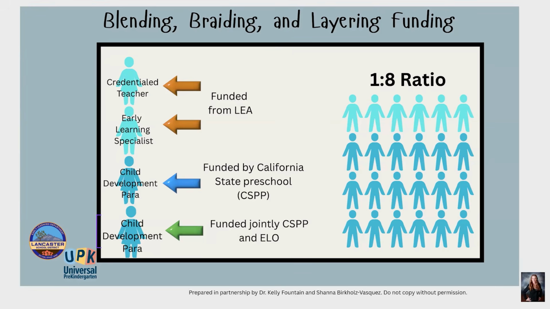And the 4th position is co-funded with state preschool and ELO. So we have a 7-hour child development para who comes in at 9 o'clock, relieves the staff in the classroom to have their breaks and their lunches, stays with the children as they transition from after school to aftercare, and is the continuity of care in the space. And we are able to reduce the ratio to 1:8 because we blended funding and we have additional money to do that.